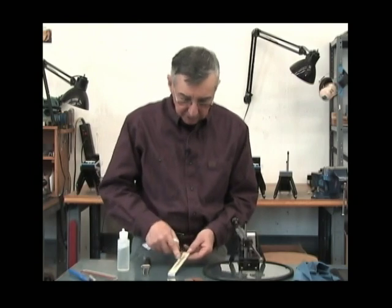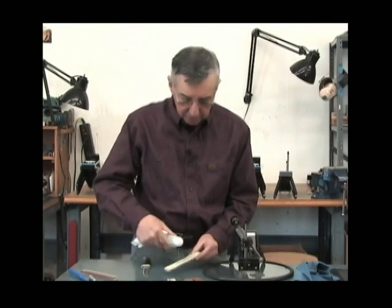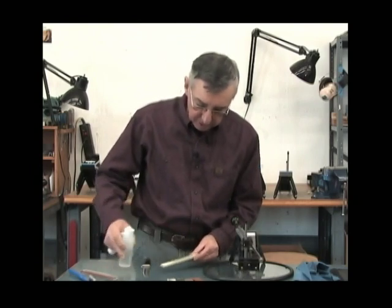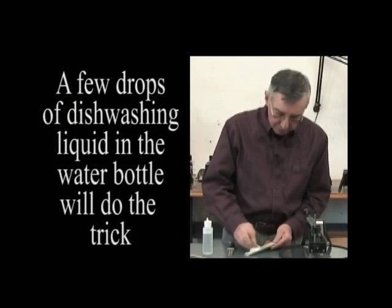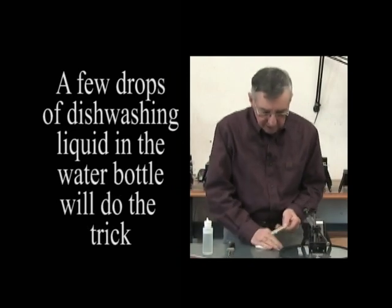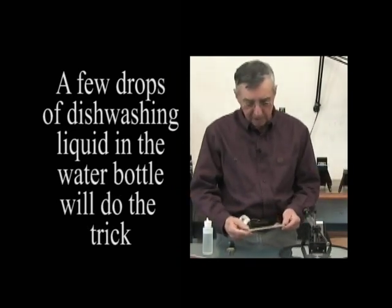This is the one that I made a little cut in, and that's perfectly fine. That won't hurt it at all. To clean it, put a little bit of the soapy water on it and just rub it with a clean paper towel, and it'll come pretty clean, and you can usually get 3, 4, 5 knives out of each tape.